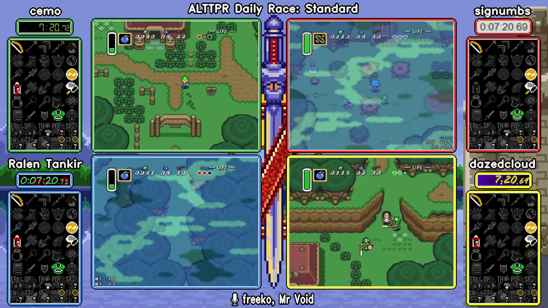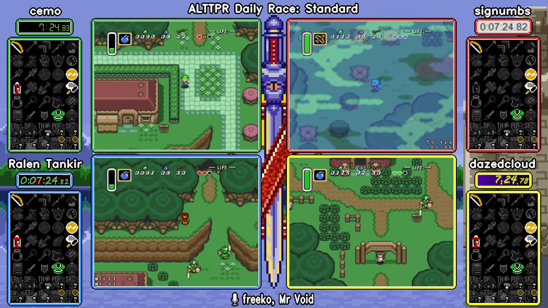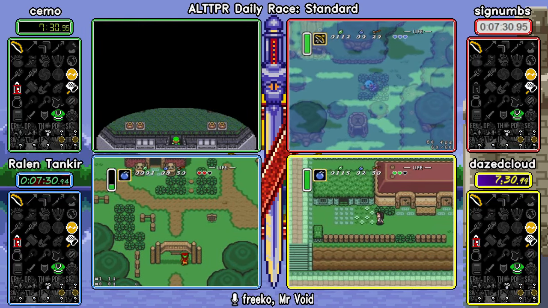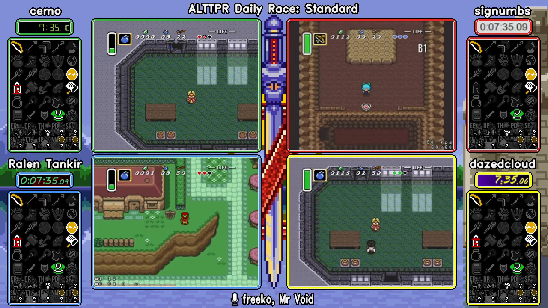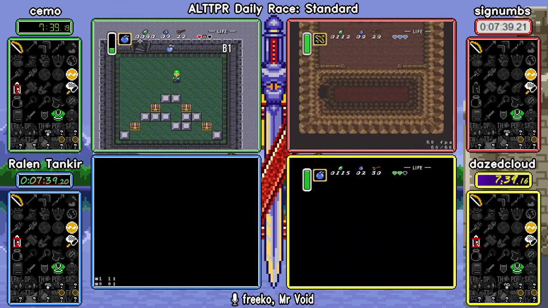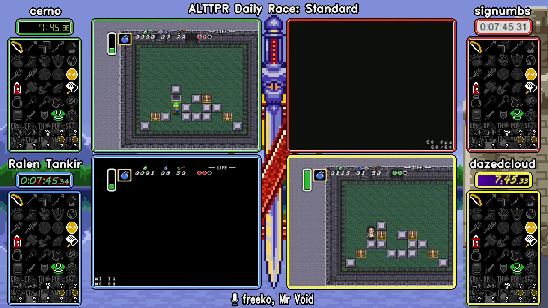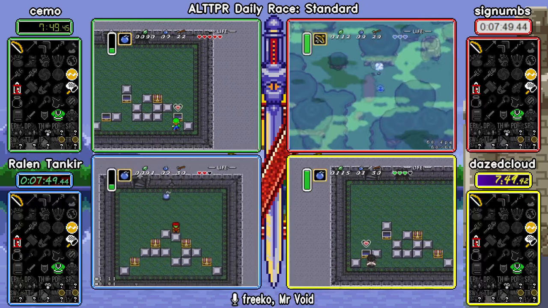Yep, both red crystals in the light. Oh wow! So both of our 5-6 crystals in the light world, and it looks like we already have access to one of them with the bow. So that should be able to get us. Well, if we can get to Eastern Palace, we should be able to take down the Armos Knights in short order. It looks like we're into Kakariko, Simo into Blind's Hut, as well as Dazed Cloud.